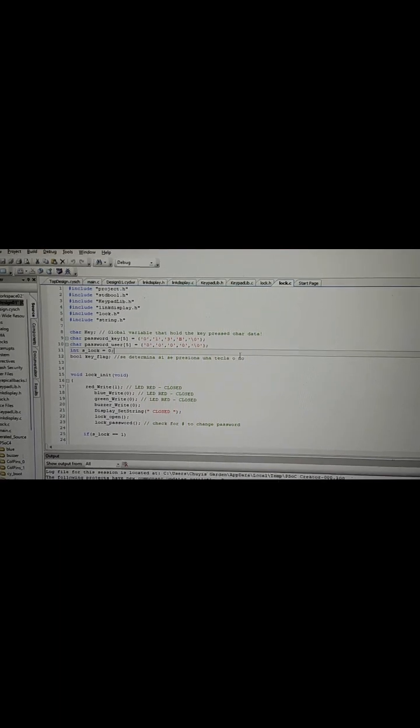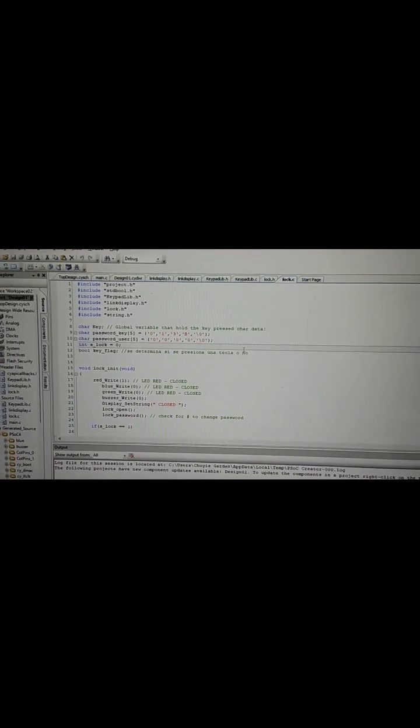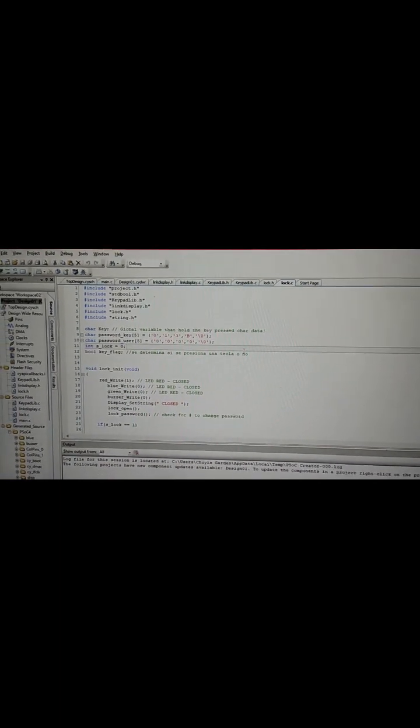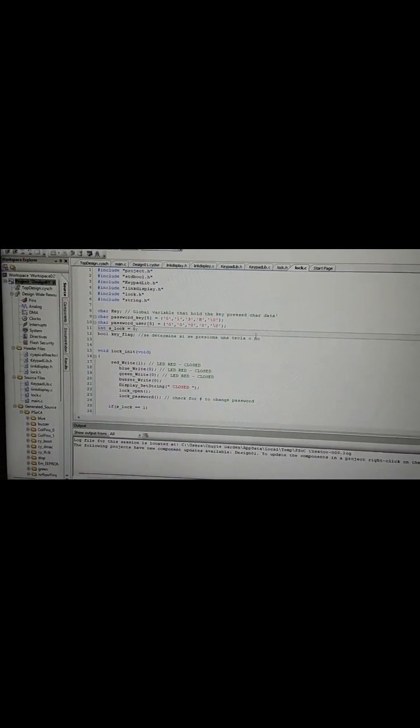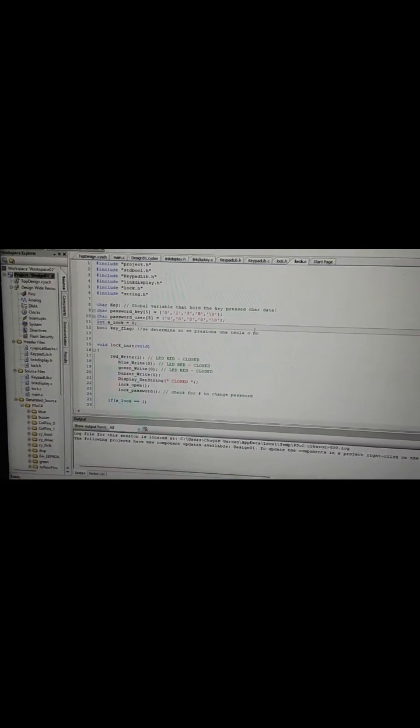In addition, another variable is created to establish if the box is open or closed. In this case, it is int flag equal to 0, and a kflag that will allow us to save the data. So in this case, we'll save the letters that we have pressed.